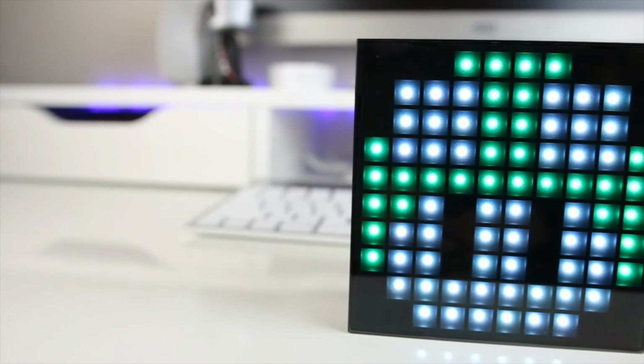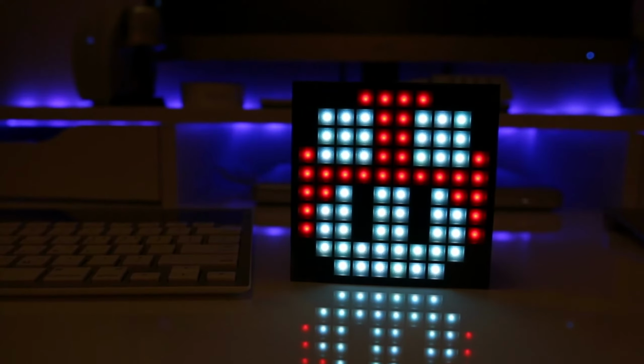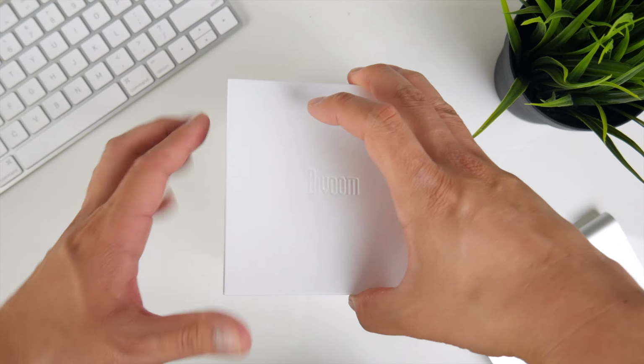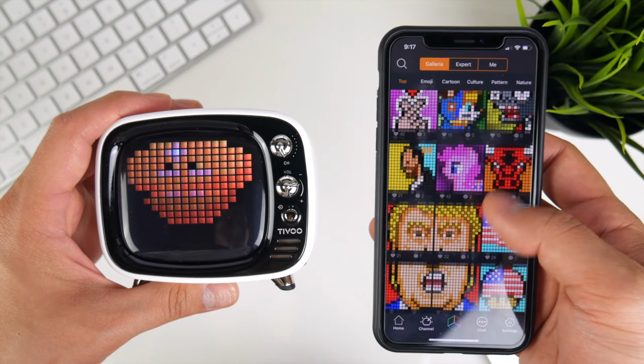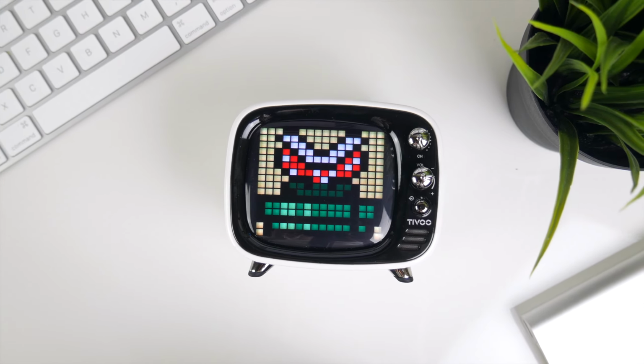I grew up in the original Nintendo era, so I'm a huge fan of pixel art, especially when it's able to reproduce classics such as these. So I was psyched when Divoom reached out to me a few weeks back to see if I'd be interested in checking out their newest device, the Divoom Tivoo. And dude, this thing is awesome. Hands down one of my favorite accessories for my desk without a doubt, and I'm gonna tell you why.